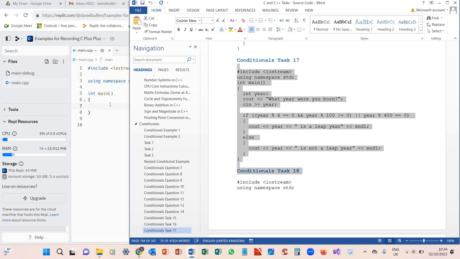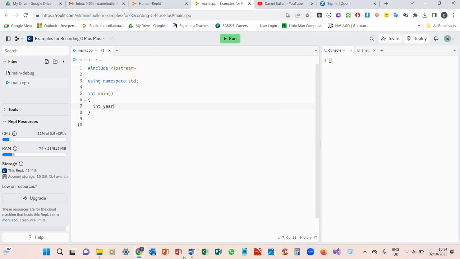So we need to do int year, and then we can do a cout saying what year were you born. Nice and simple one. And then we're going to cin year. Nice and easy.